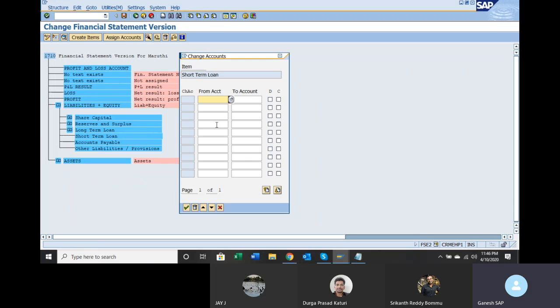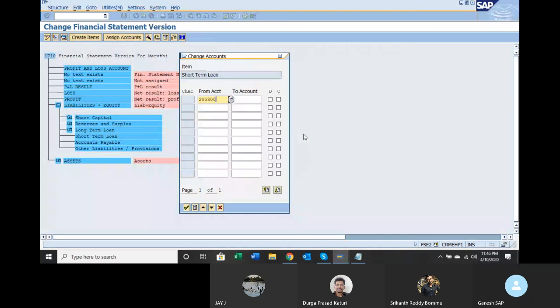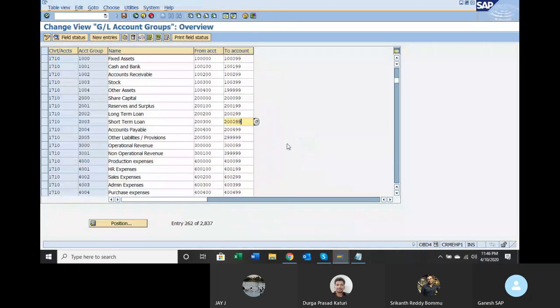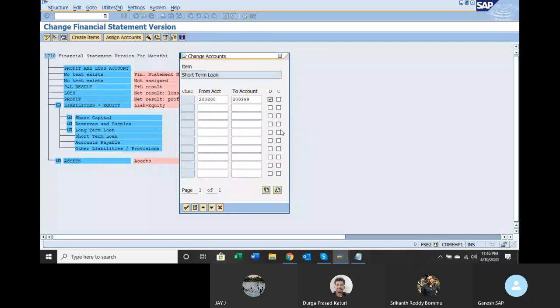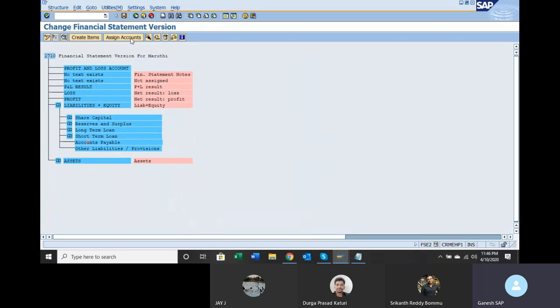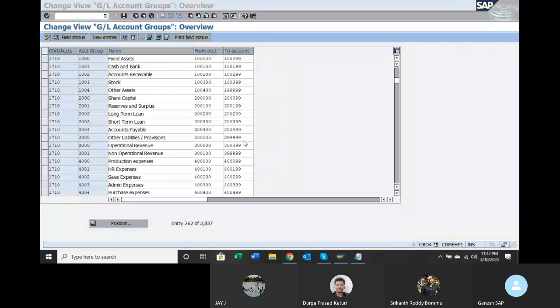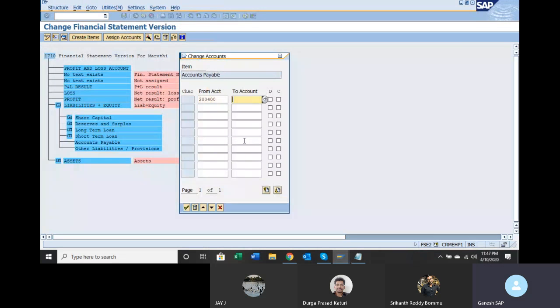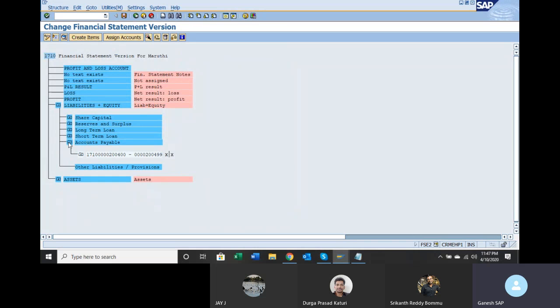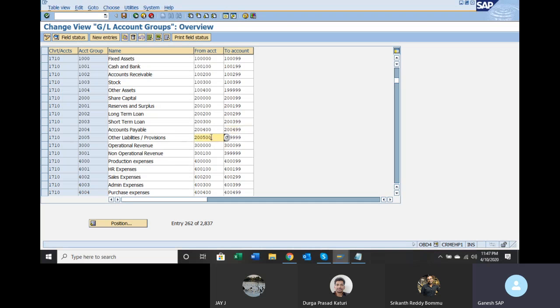Short term loans. Accounts payable. Other liabilities.